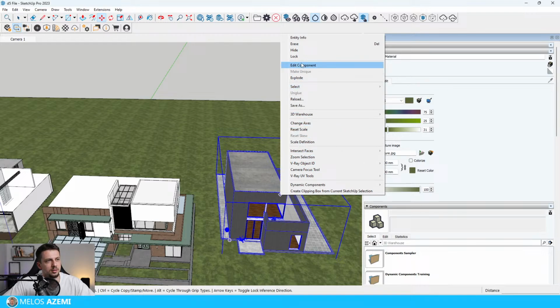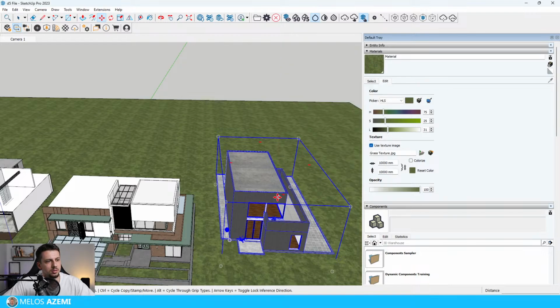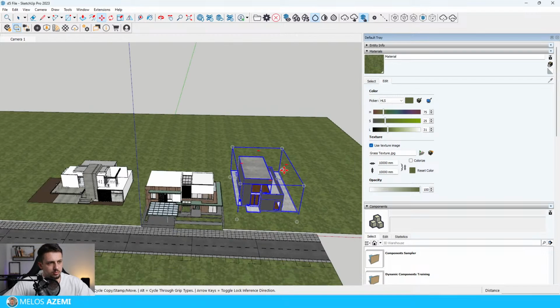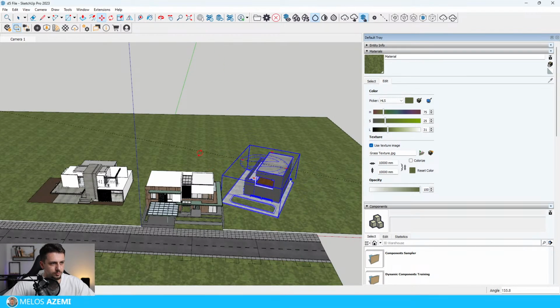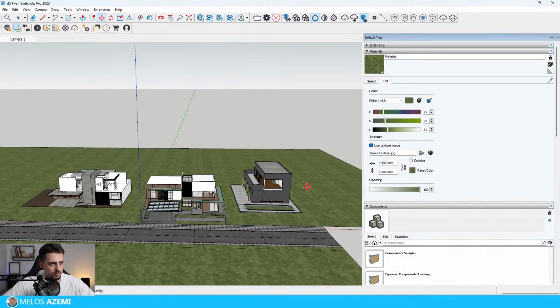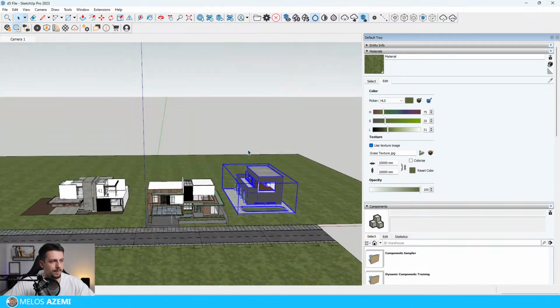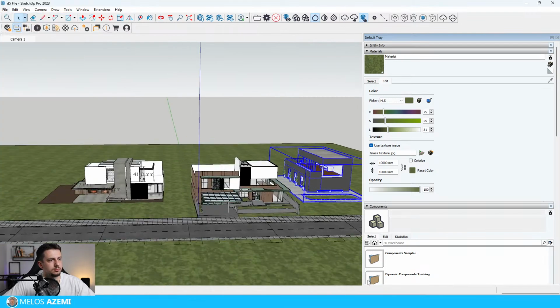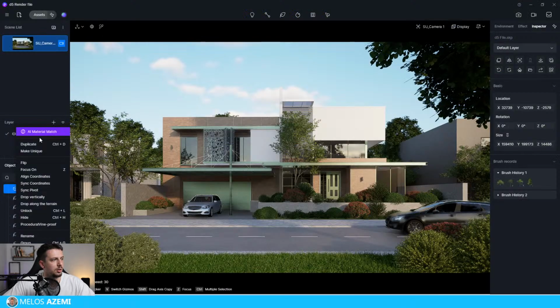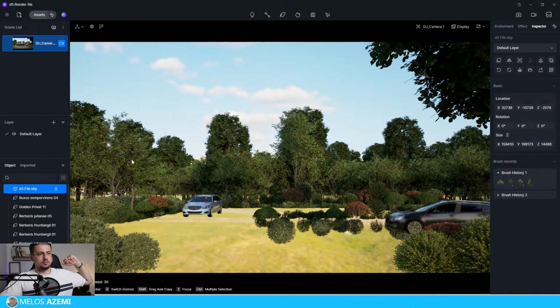So all same tag, edit component. Save. Reload. Come on. Love it.